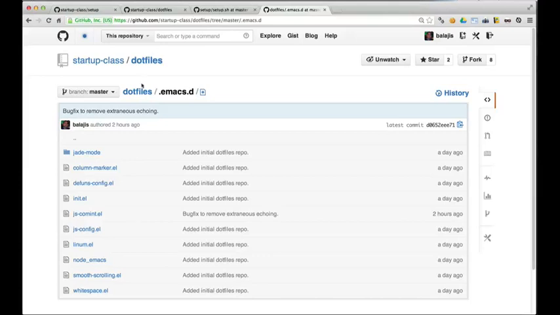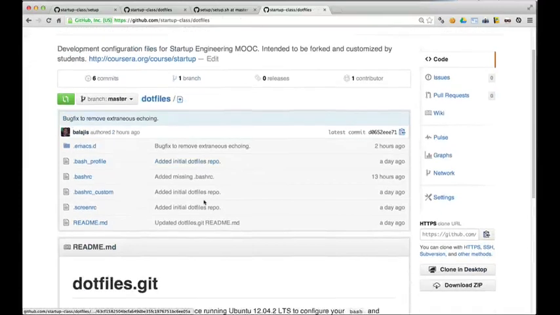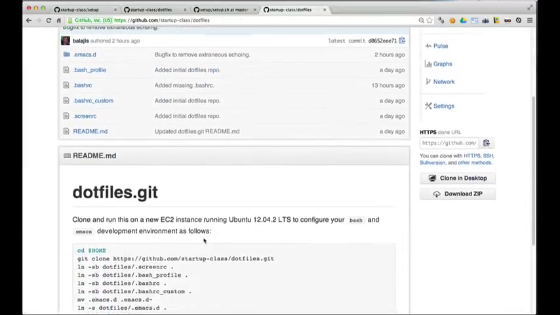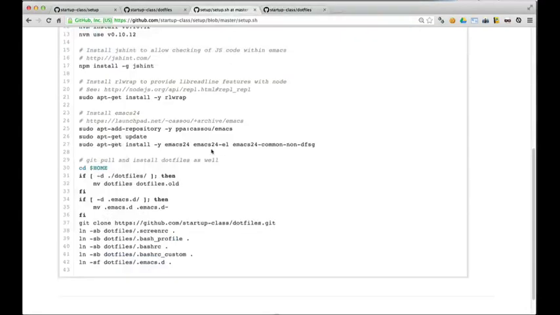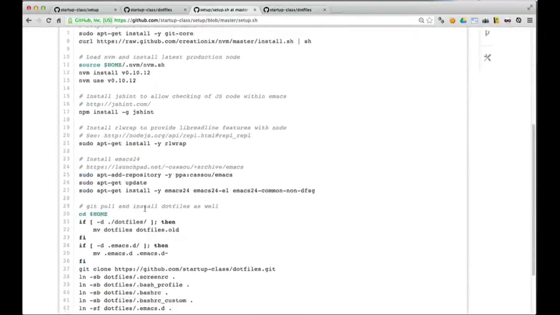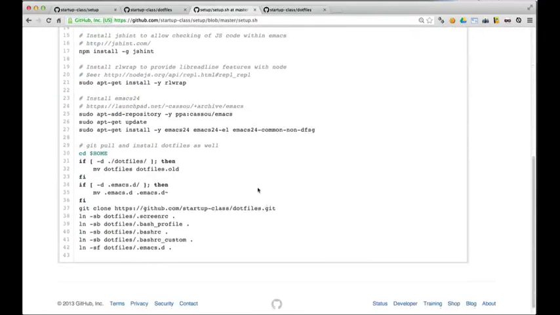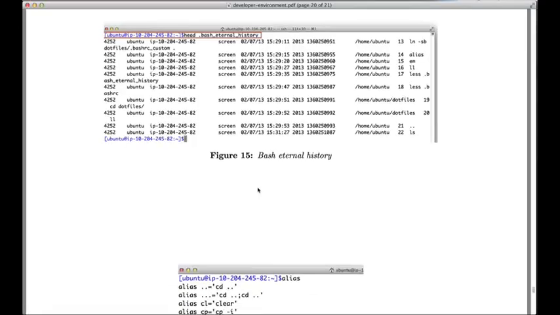So this is the idea behind dotfiles. Not only is our setup.sh, that is our setup kit, something that can configure the machine, dotfiles will configure the user environment, and by running them together via this setup.sh script, which first installs all of this stuff and then pulls in dotfiles, we can just programmatically configure an arbitrary EC2 machine with just a few commands. One last thing deserves comment.